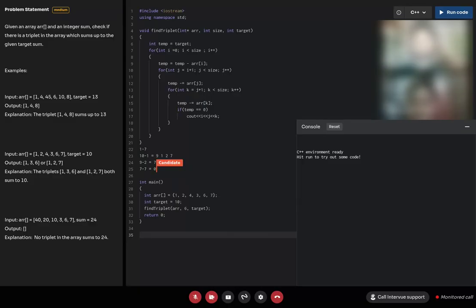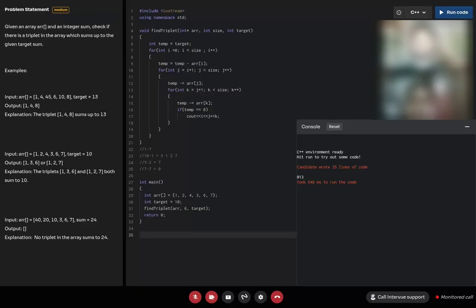Temp is equal to 0. I is 0 now. So cout i, j, and k. Now I'm getting 0 and 3. Okay. 0 plus 1 and 1 plus 1, 2.